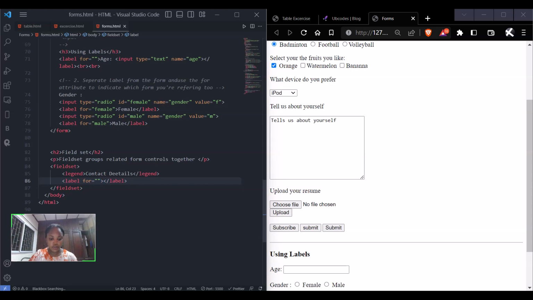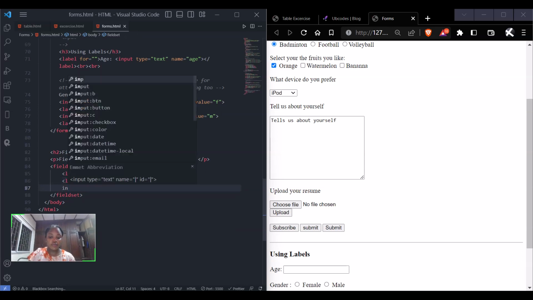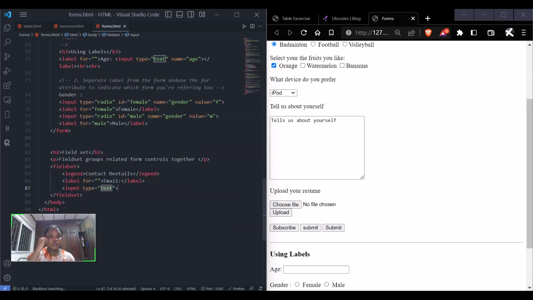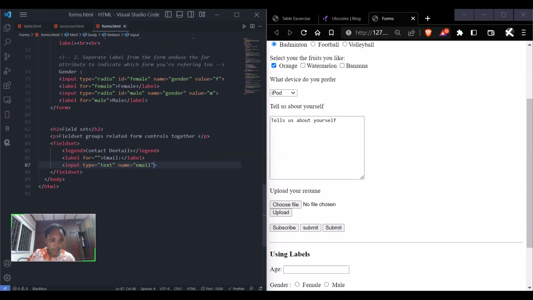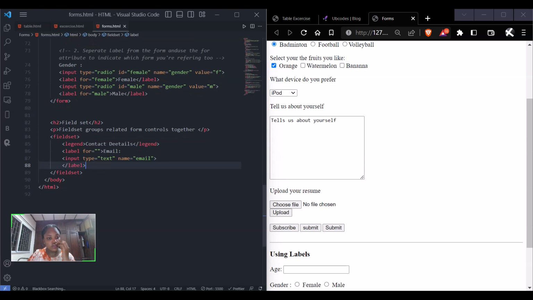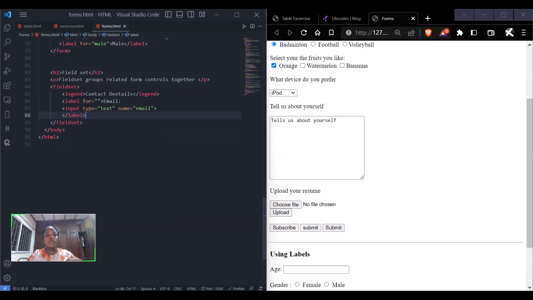Then we have a label of email, and we have an inner input. I'm going to give it a type text, name email. Sorry, this will be wrapped here. So type email, and we come out again and do a label. We'll say mobile.